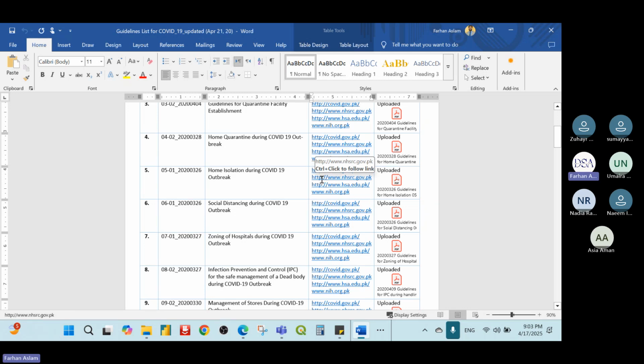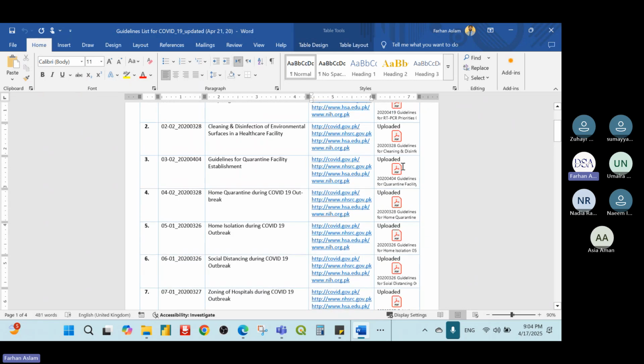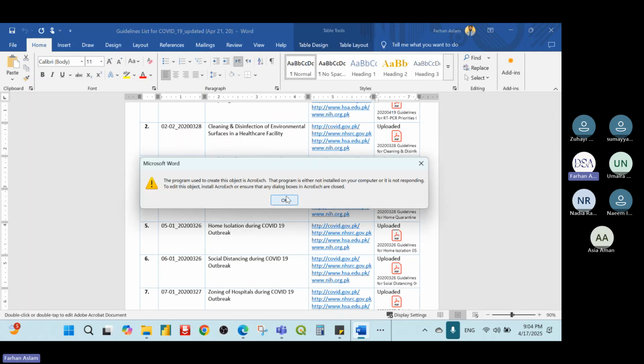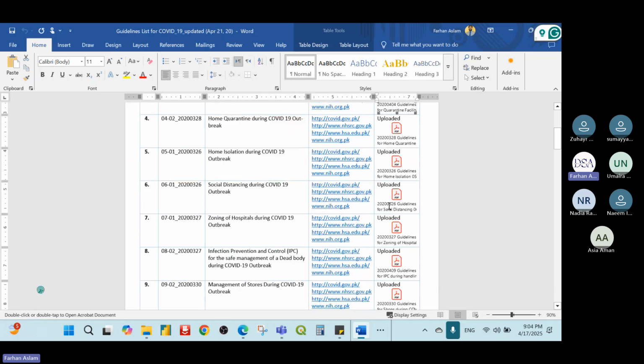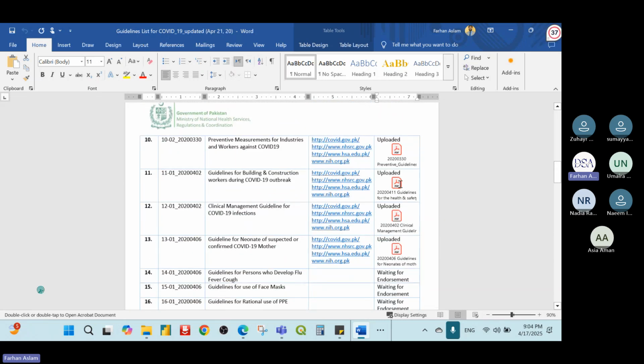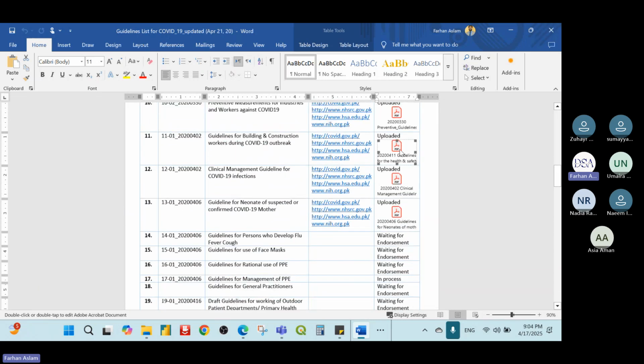If you have 10, 20, 30 different helping files or files associated with your work, you can add or upload your files within your Excel file and share it with others. The receiver doesn't need to open or search for these files separately. The reader will just click on the PDF file and the file will be opened. There is some error. I don't know why it's not working, but by clicking on this, you will find another file separately.